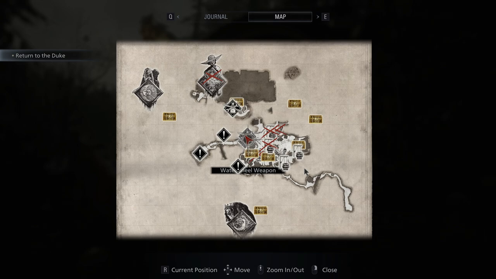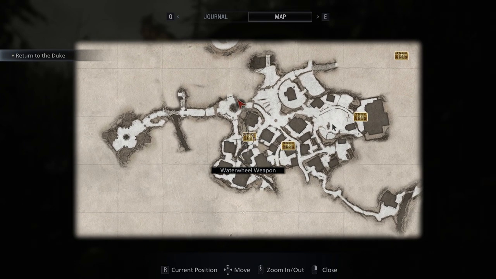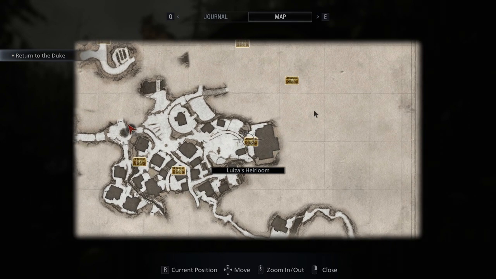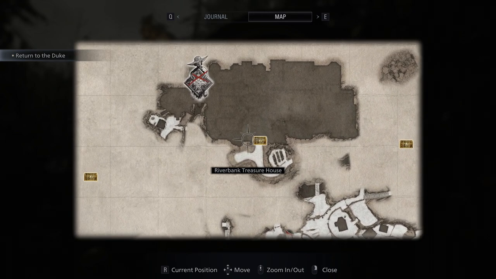What is this? Water wheel weapon. What the hell?